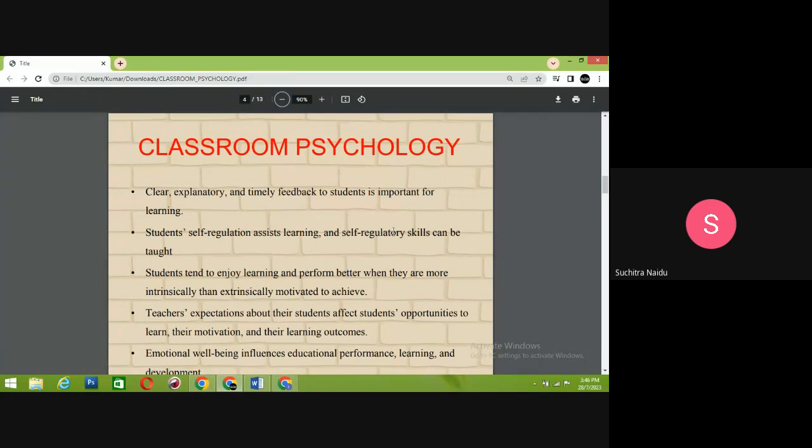So as I told you here, feedback is very, very important. Okay, feedback is important. What happens, in intermittent tests that we conduct, or sometimes in the class when we ask a question, they give an answer, and suppose they are not clear with it, in order to impress a child, in order to make him feel happy, we say, okay, very good, sit down. But it is not like that. We can say that your concept is correct, but you have not put it properly. You can improvise on it.